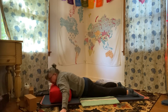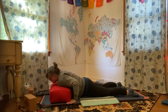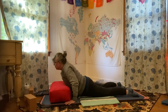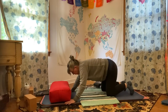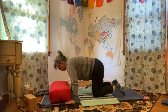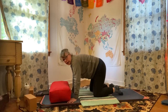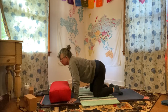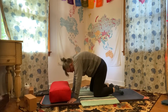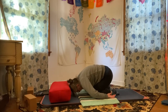And then you'll come back up into a kneeling position. So gently press those hands into the floor. Lift yourself up if you want to press back just into a regular child or maybe move through a cat and a cow, just a gentle cat and cow. Maybe be up in that cat and then pull back into your child. You're resting back in that child.